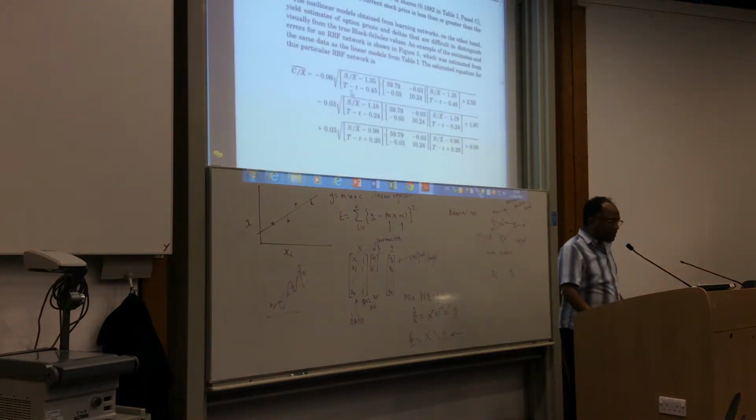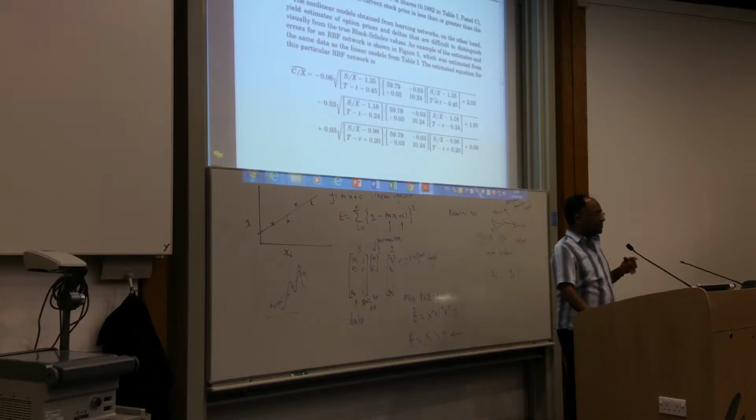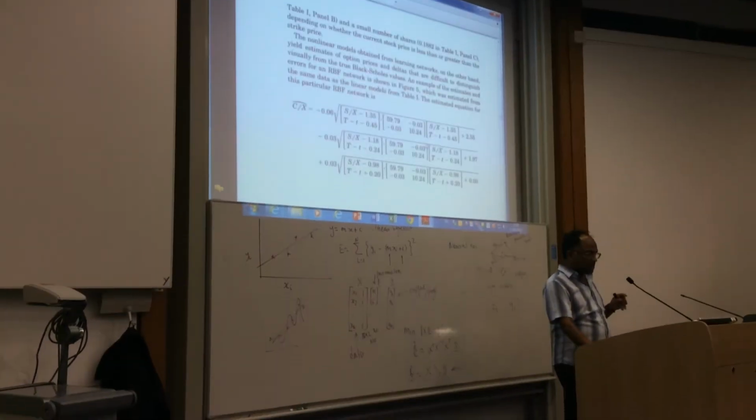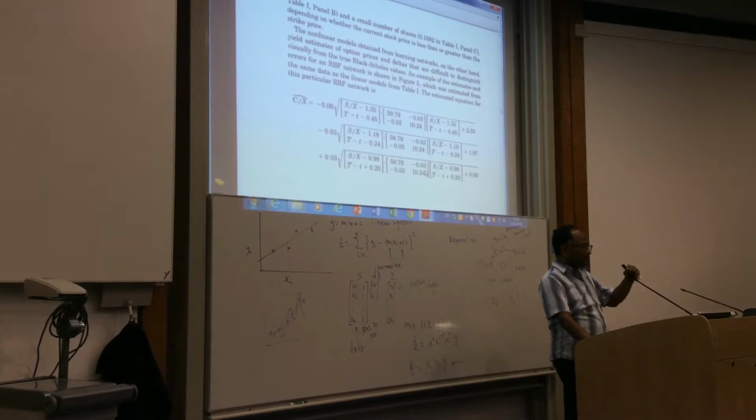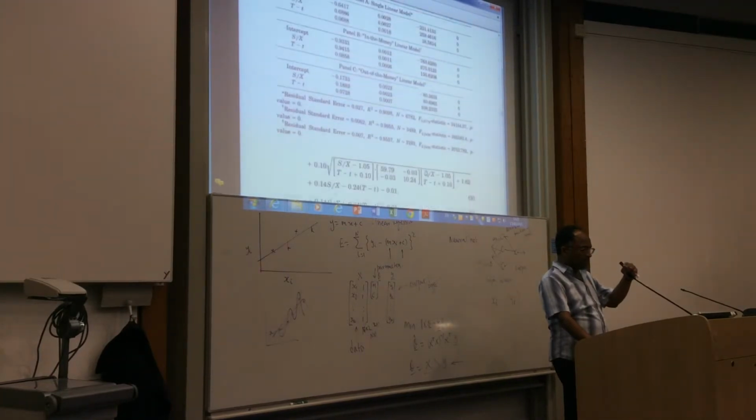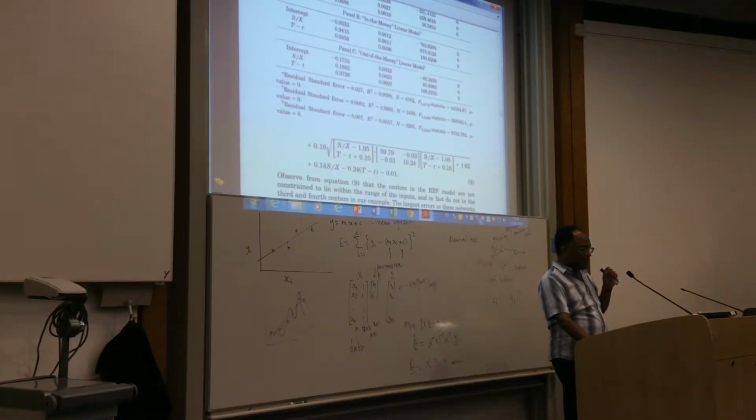Okay, so let's look at each of these terms one at a time. There's one term, two terms, three terms under square root. There is the fourth term under a square root, and there is a linear term. This is the way to look at this. The last line here tells you my final model has a linear term.